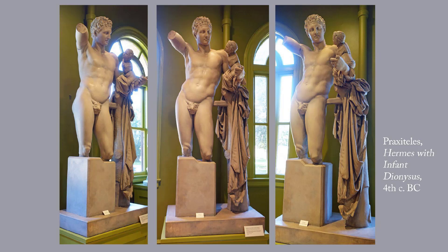This is Hermes with Infant Dionysus by Praxiteles, 4th century BC. Innovation number four is Breaking Out of the Box — by that I mean the figures no longer look as if they had been carved out of a simple, upright, rectangular, human-shaped slab. Praxiteles, who sculpted this piece, was famous for creating figures that swayed to the side, and you can see the Hermes has a curve. This sculpture is also usually photographed from head-on, but I love being able to see it from other angles as well.